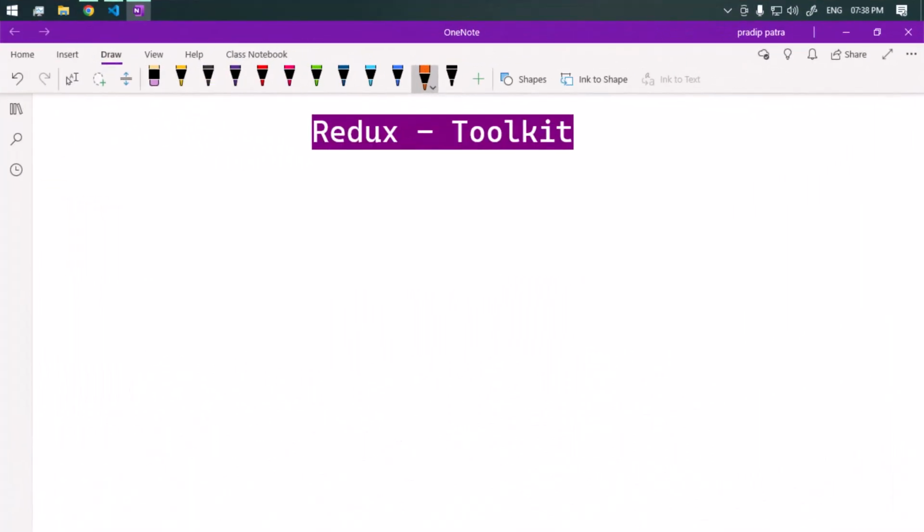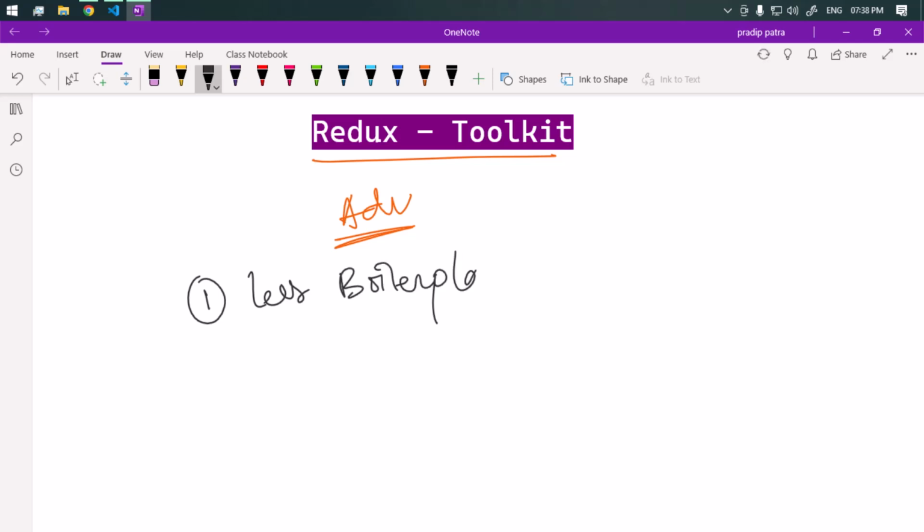Let's now talk about a few of the advantages of using Redux Toolkit. First of all, we have to use less boilerplate code because it removes much of the boilerplate. That means we can set up our actions, reducers and things very easily.